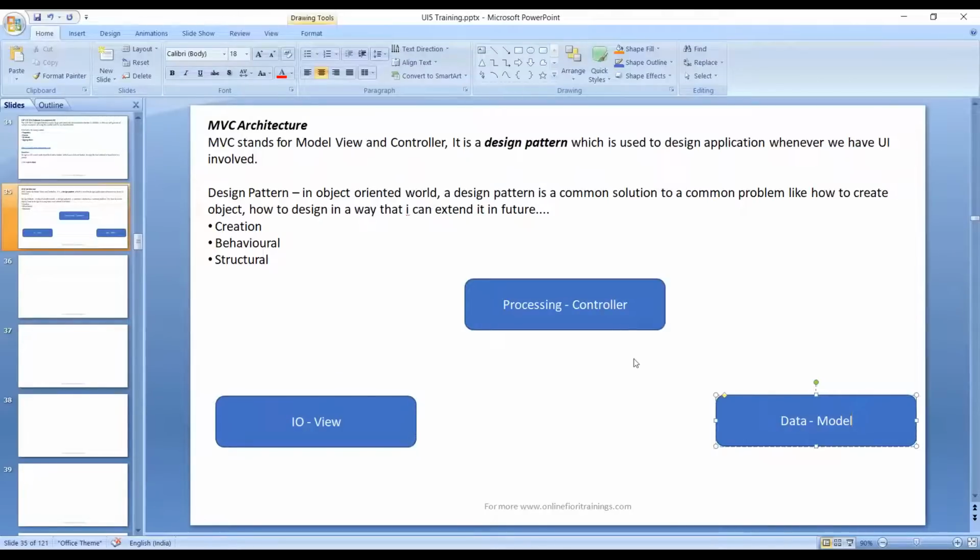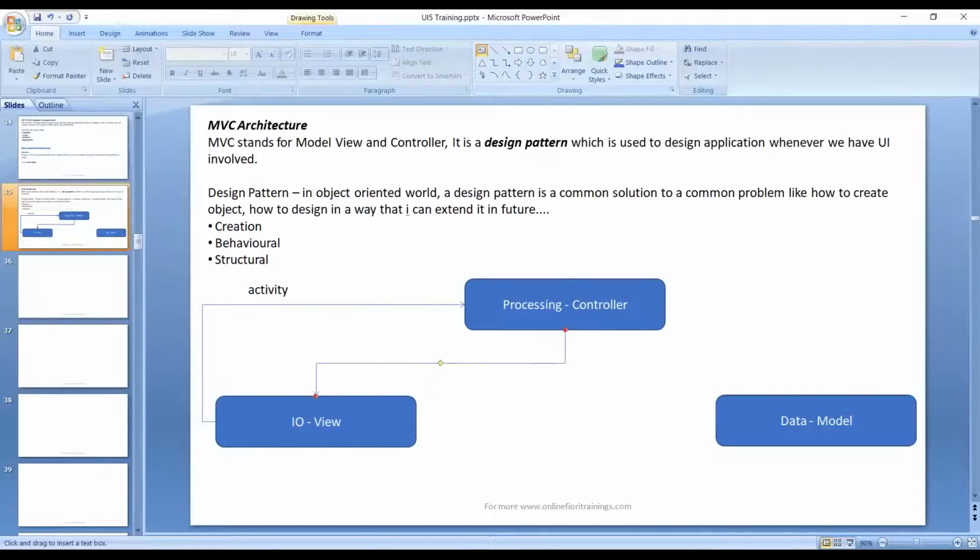Now, what exactly is happening here? Whenever the user gives an input, the view sends a signal and notifies the controller, hey, I have got some input from the user. So the view triggers something called an event. You saw in yesterday's class there was an activity performed, and this activity caused an event to trigger. This event is then sensed by the event handler in the controller, and the controller does its processing. Once the controller is done with the processing, it transfers a state to the view.